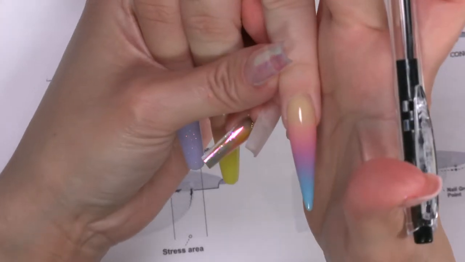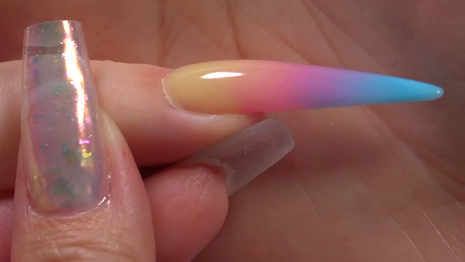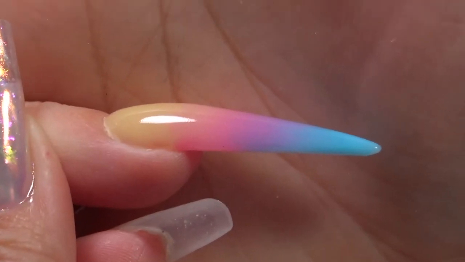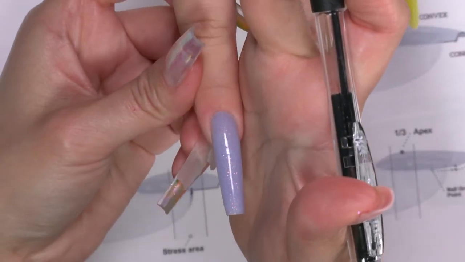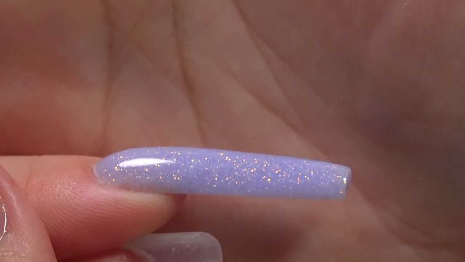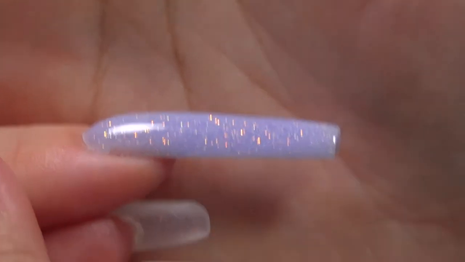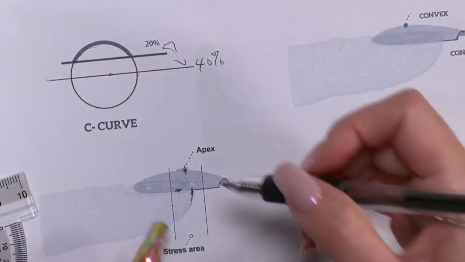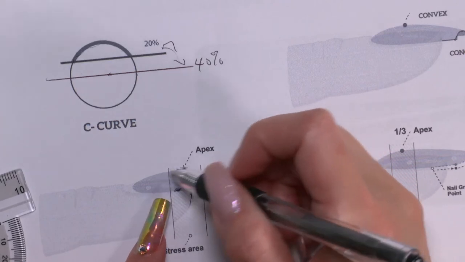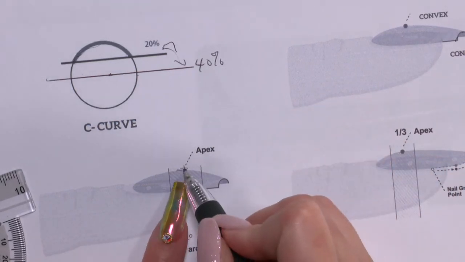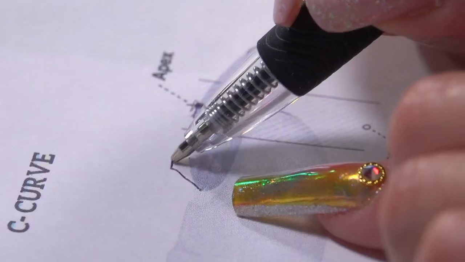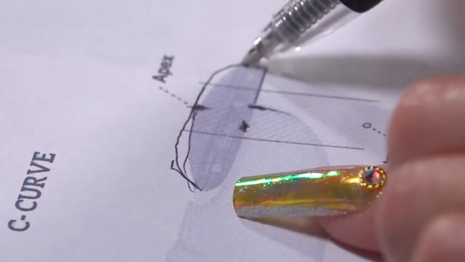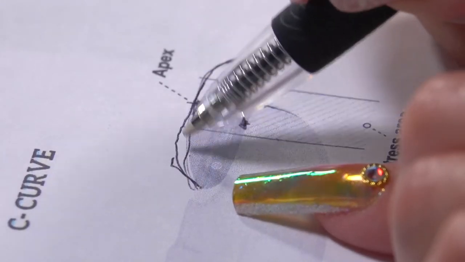And look at the long nails. If you look at the stiletto shape right here, look at the side view. You see it? It's different, yeah. Right? And versus a square. The apex is gonna move, depending on the length and the shape as well. So we're gonna talk about that. So just keep that in mind. The short nails are mainly more in the center of the nail because you need to have a balance. Because if you have a short nail and you move the apex all the way here, it's gonna be bulky, and you see how unbalanced it is and the nail doesn't look good.